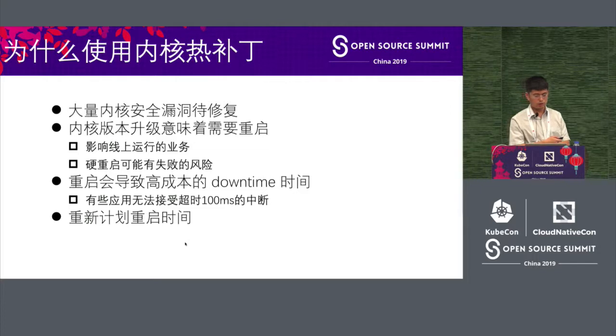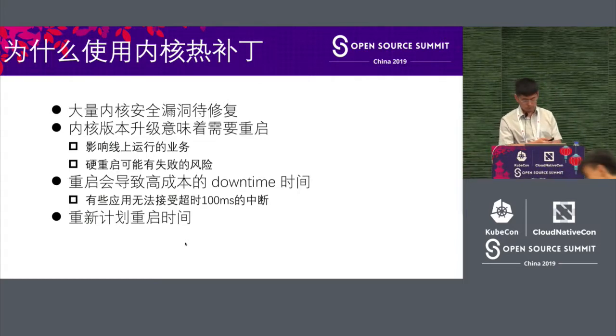Mostly, online systems are using old kernel versions, so we need to fix a lot of bugs and loopholes. Option one is to upgrade the version of the kernel. That means rebooting the system. If you don't have high availability devices online, that is pretty difficult.